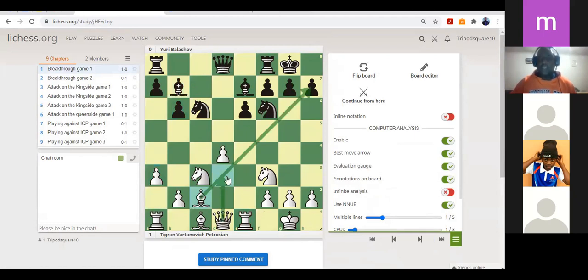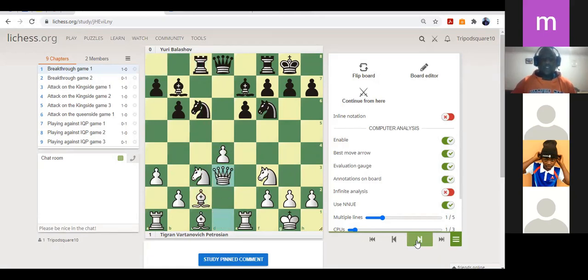And now, one of the key plans of the isolated queen's pawn is the king side attack. Attacking on the king side is one of your main plans with the isolated pawn, because your pieces can play behind this pawn. This pawn has given you what is called in chess a space advantage. The pawn is on the fourth rank. That is the most forward pawn. So that means white has a space advantage, especially in the center, which means you have room to maneuver your pieces or plan strategy behind the pawn. So that's one of the advantages of the IQP.